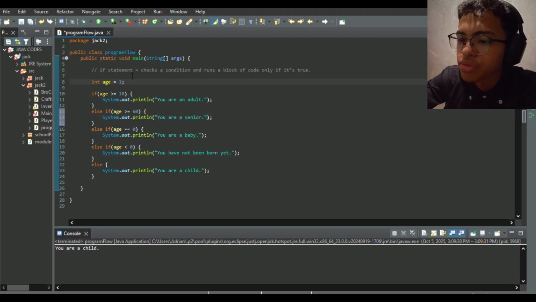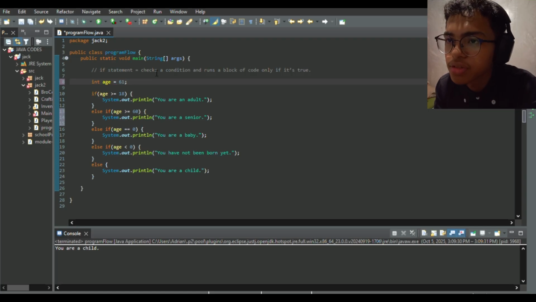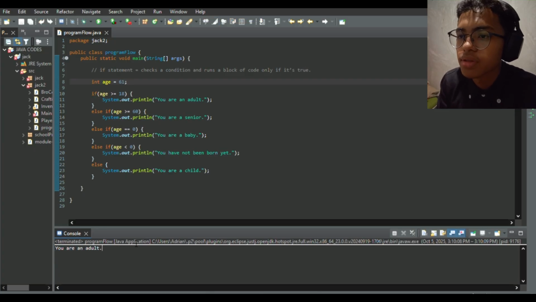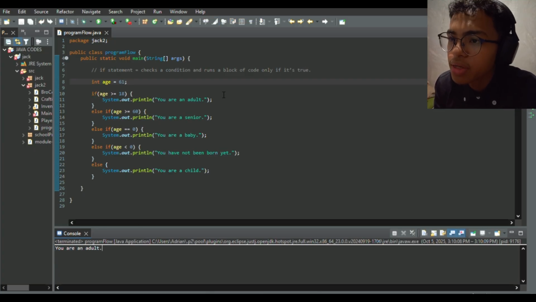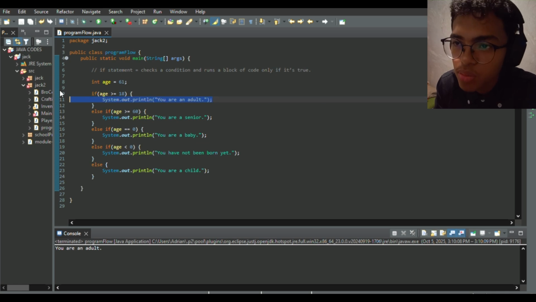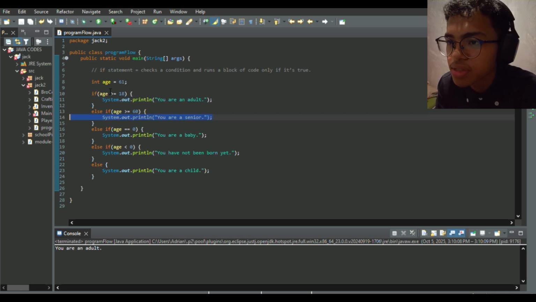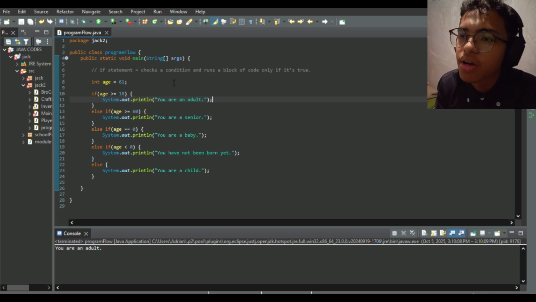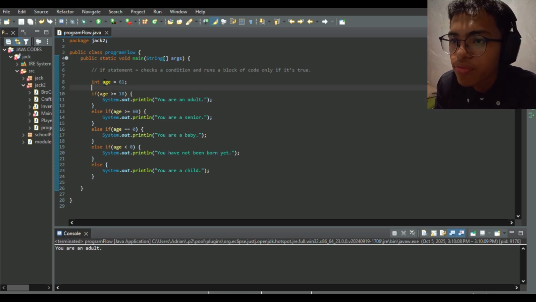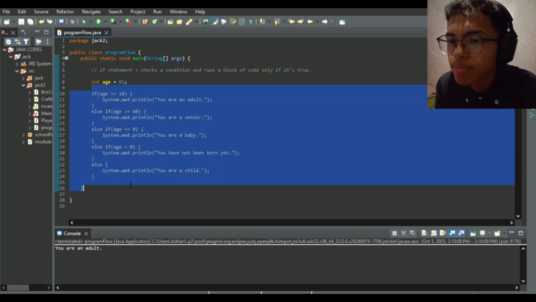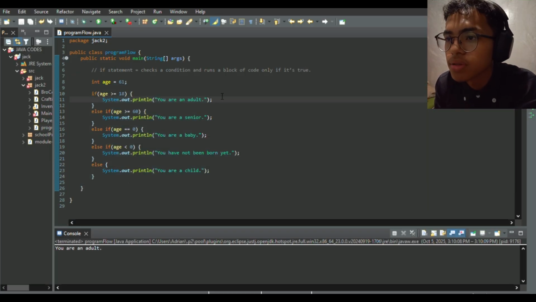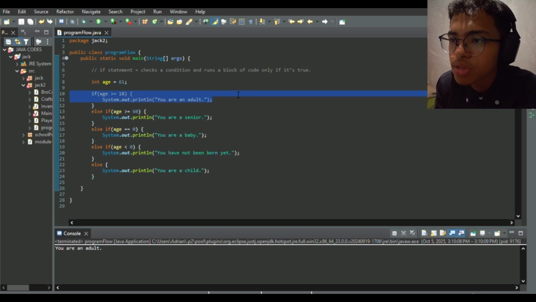Let's set age to above 60, so 61, and see what happens. You are an adult. Why is this one printed instead of this? That's because in Java we read from top to bottom. The first condition was true, and so the other ones were just forgotten.